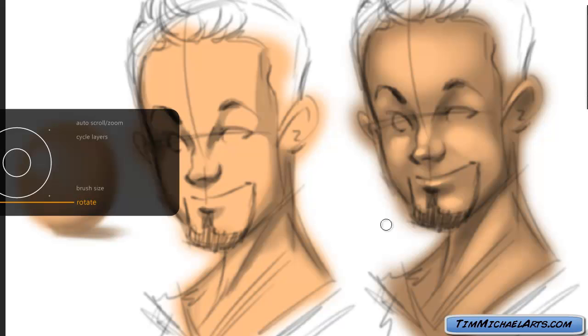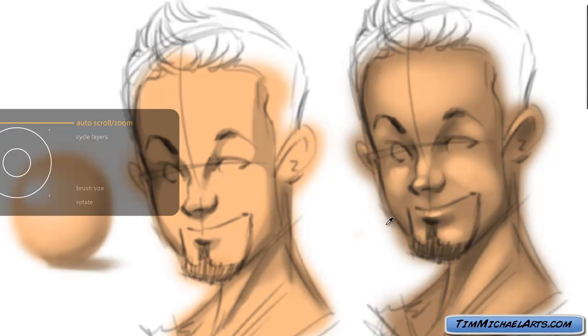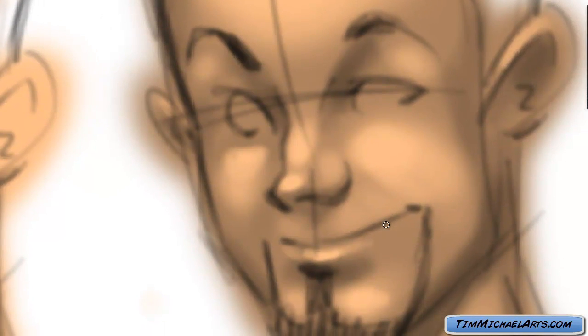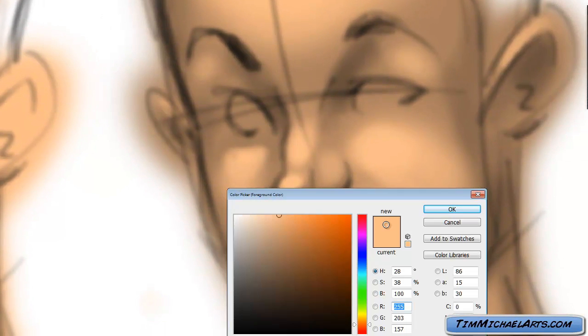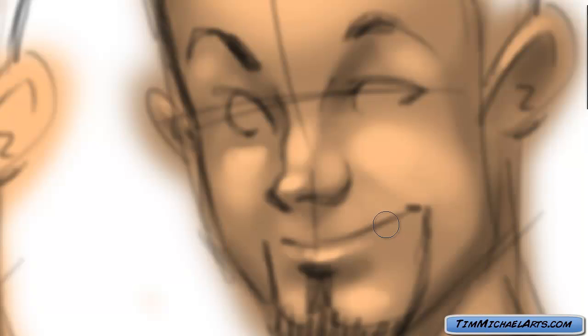Now, where does the highlight truly come in? Let me show you where the pure white truly comes into effect. I'm going to zoom in here to our character's eyes. I'm going to start in the exact same way, using the exact same spectrum. I'm going to come over here to the whites. We know that our eyes are white, but they're not pure white. They're more of a gray. So I'm going to start the same as I did with the face: in the gray, and I'm going to find a mid-tone of the gray.